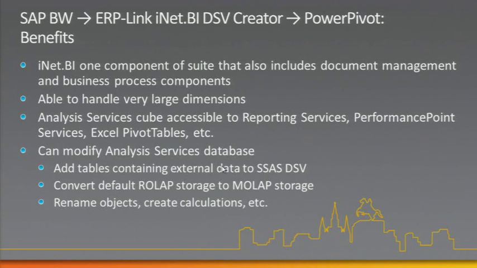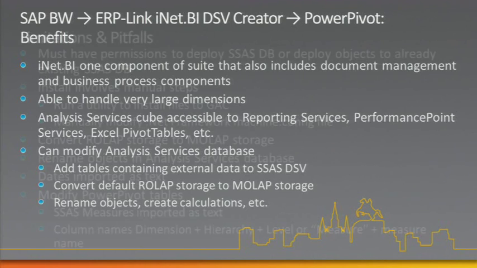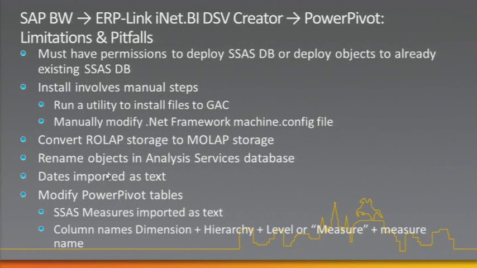In the Analysis Services DSV, you can integrate data from other tables. And in that Analysis Services database, you can rename objects, you can create calculations, all the things you can do with Analysis Services. Now, the limitations or things to be aware of. Whoever's working with the DSV creator has got to have permissions to deploy objects to Analysis Services. The install for this one I thought was a little bit too much. I had to get my hands under the covers: I had to run a utility, install files into the GAC, and modify the .NET framework.